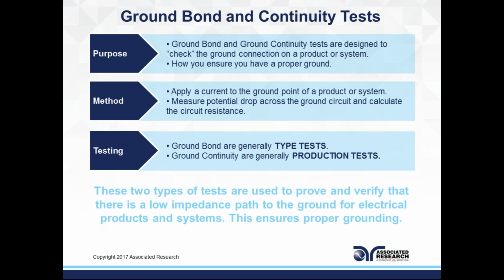These are all defined in the standards that you're trying to comply to, and the majority of the time, most of your ground bond tests are required in your design phase, your prototype phase, when you're actually coming up with the wiring or the bonding ground circuit. When it comes to production testing, they're only asking you to verify your ground continuity, to make sure the path is continuous.